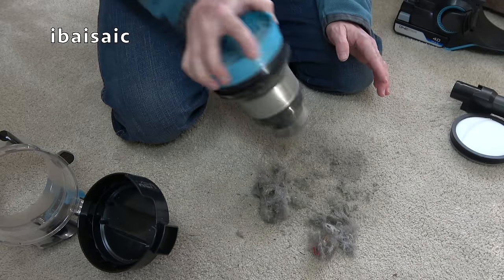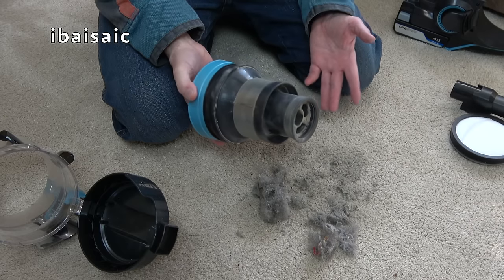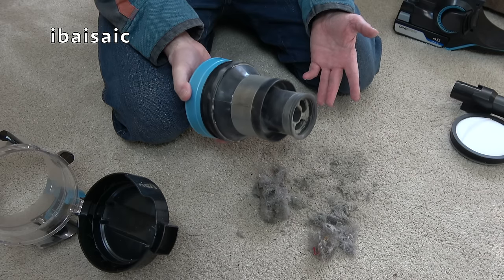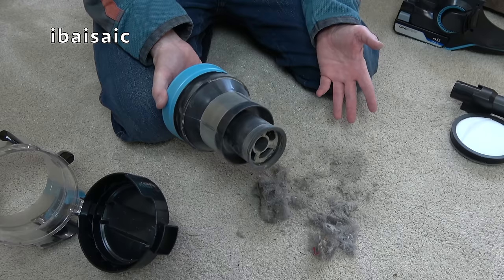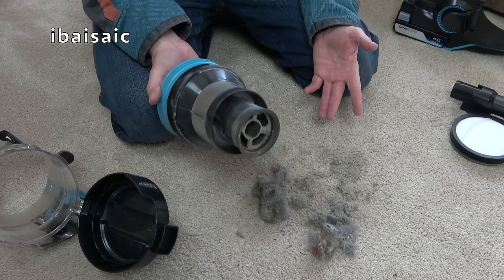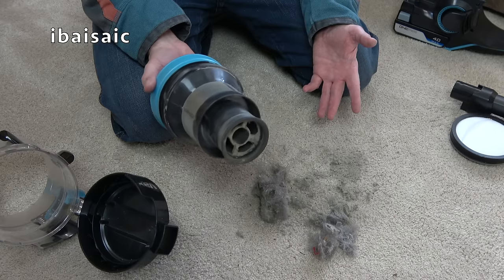Unfortunately, Vax, well, certainly in my experience, the quality and quality control isn't great. I've had brand new Vax appliances, opened brand new, that have had faults. It doesn't happen often when I'm opening a brand new vacuum. Sometimes new vacuums will develop a fault, but it's rare that I would open a brand new factory sealed vacuum and find it faulty. And I have found that on several occasions with Vax products. They're not the best made machines.